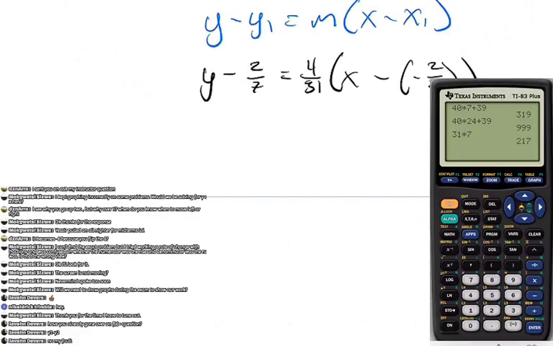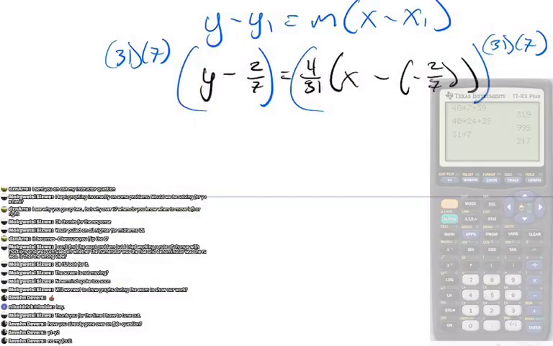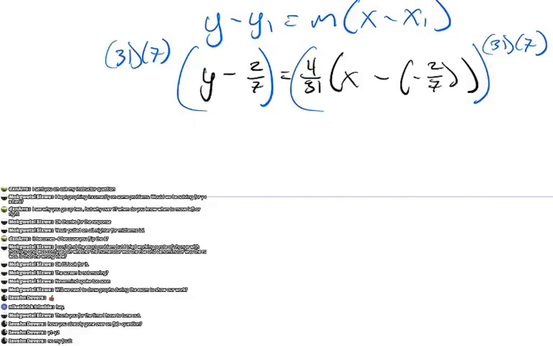Okay, I'm going to multiply the left and the right by 31 times 7. So the left times 31 times 7. Instead of writing 217, I'm going to leave it in factor form. And I'm going to say the right by 31 times 7. This is a little different. All right, I'll be wrapping up soon. So now if I distribute, we said it's 217, so that'll be 217y minus 62 equals, the 31s are going to cancel. I'll have 28 times x plus 2 by 7.